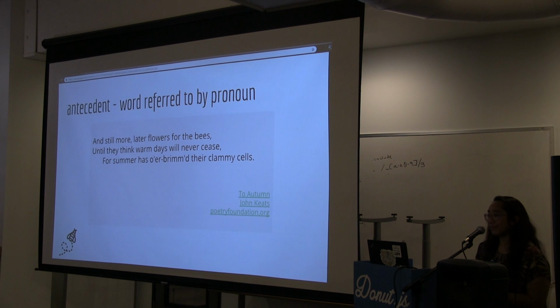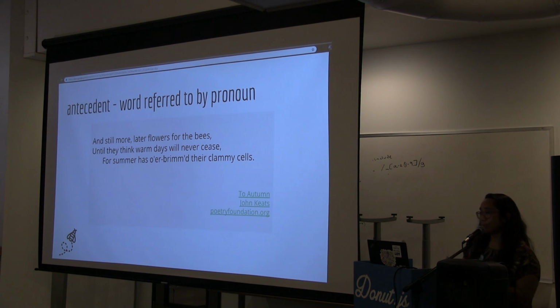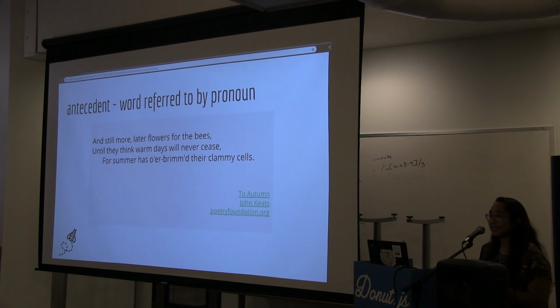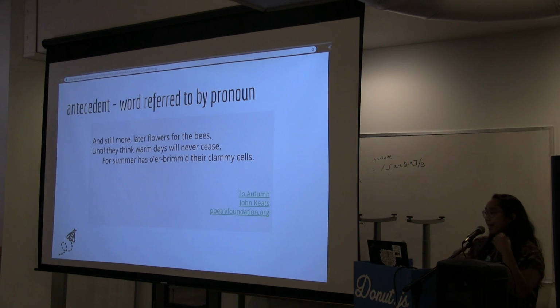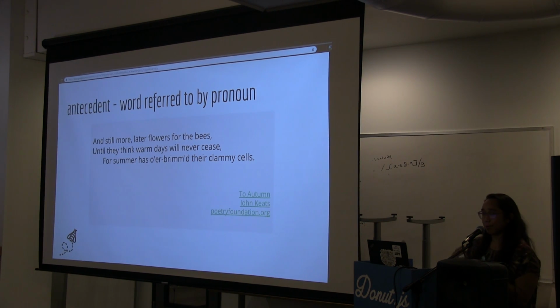Finally, the last poetic device I wanted to touch on is the antecedent, which some of you might remember from English class. It's arguably more of a literary or grammatical term, but I wanted to talk about it because it relates to, I think, a very beloved part of JavaScript specifically. An antecedent is an earlier word that a pronoun or another word refers back to. So in poetry, pronouns are used to reduce repetition of a word and ideally make connections and ideas in the poem clear.